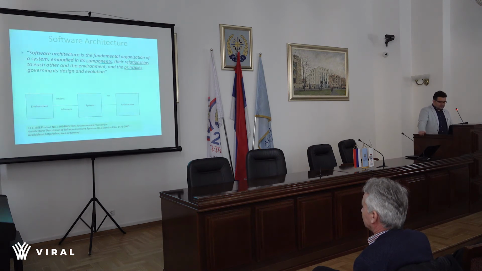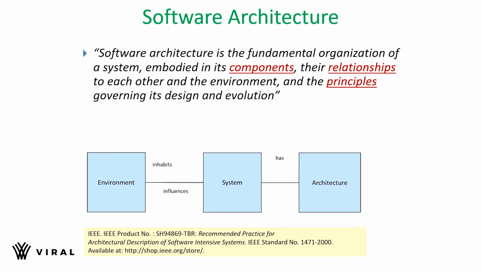I'm going to share how we've done it, but first I would like to talk a bit about software architecture, which is the main research topic of our group also. When we say software architecture, that is the fundamental organization of a system. We are talking about the components, we are talking about the connectors, that means the communication, how you communicate between components, and the third one is principles, architecture styles, for instance. So software architecture is the fundamental organization of a system, and every software system has an architecture.